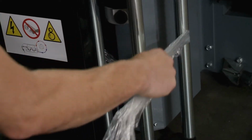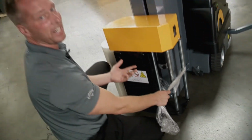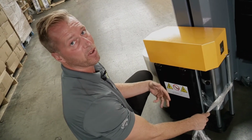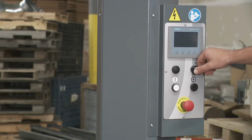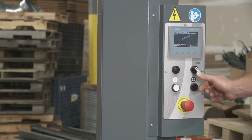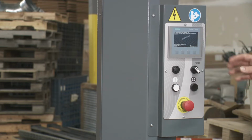Now right now, if I pull on it, it's not going to pull because the unit is not on. I'm going to go over here and show you how to turn the unit on, and then we'll be able to actually pull through with the film. Now in order to turn the unit on, you just turn this power knob and hold it till it clicks like that. Once it clicks, you can let go. And you're going to see a black screen like this probably for about 10 seconds. It takes a little while to boot up whenever you're turning it on.